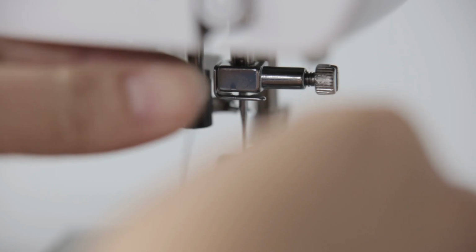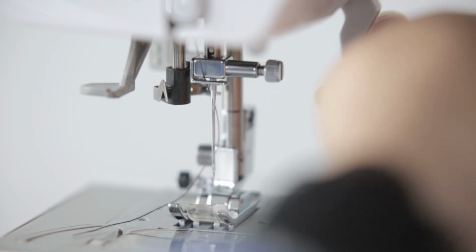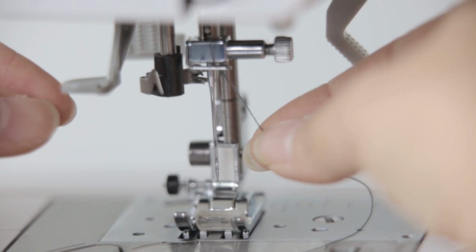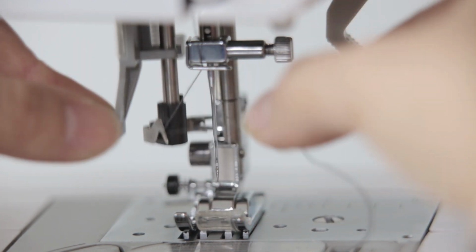Bypass the take-up lever. Threading through the needle. Put down the presser foot. Threading through the automatic threading device. Hang the thread on the hook and loosen the threading lever.